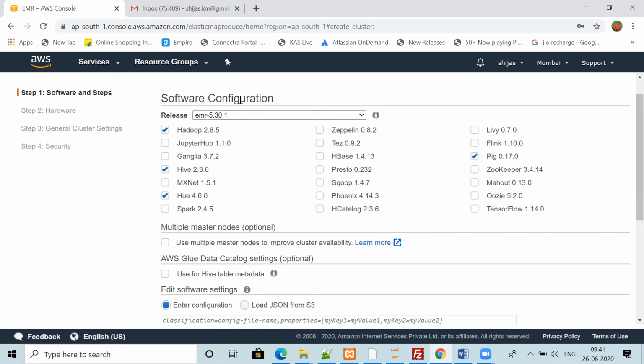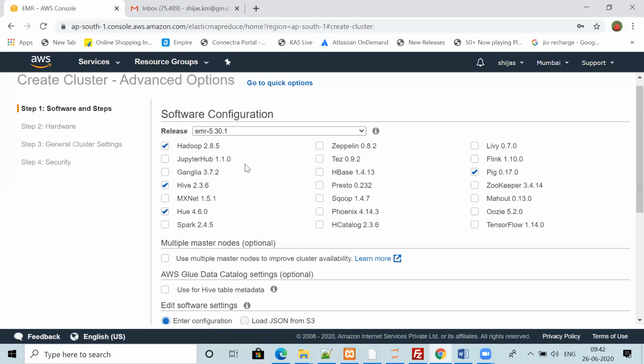So in software configuration, below that, you can select what all services you require for your big data processing. Do you need Hadoop? Do you need Hive, Pig, whatever, Spark, JupyterHub, Zeppelin? Zeppelin is an interactive notebook type environment like Jupyter Notebook. Then HBase, Presto, Sqoop.